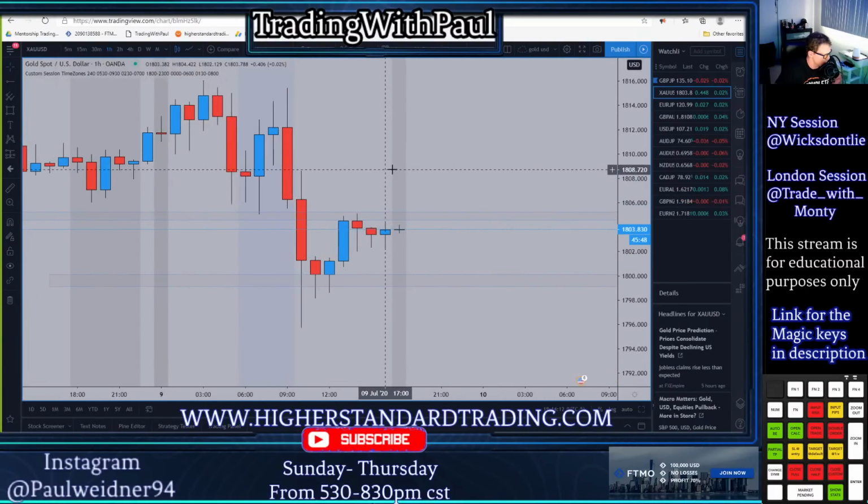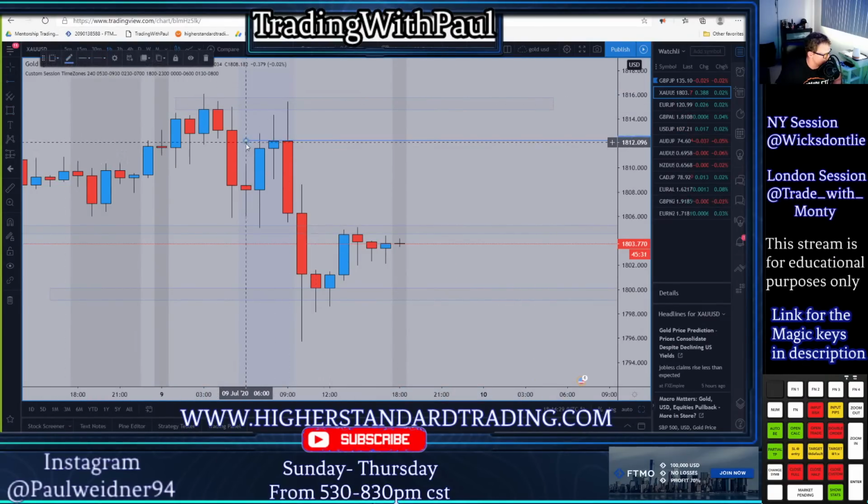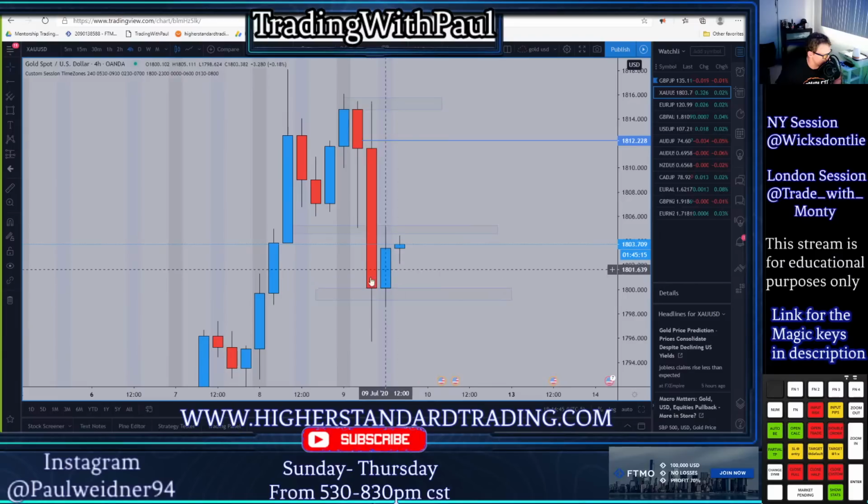Gold. I think if gold gets above here, the 1805, 114 area, it could tap up into here, but maybe look to secure something before you tap into this, just to make sure there's no reaction right there. If it gets above here, it should be clean up to there. That'd probably be a nice move for gold. If you're looking for buys, it did create some higher time frame support, and obviously gold is bullish, so buys would make sense. Coming up, it would be clean traffic, so you could possibly get up to 1814. I think that looks good.